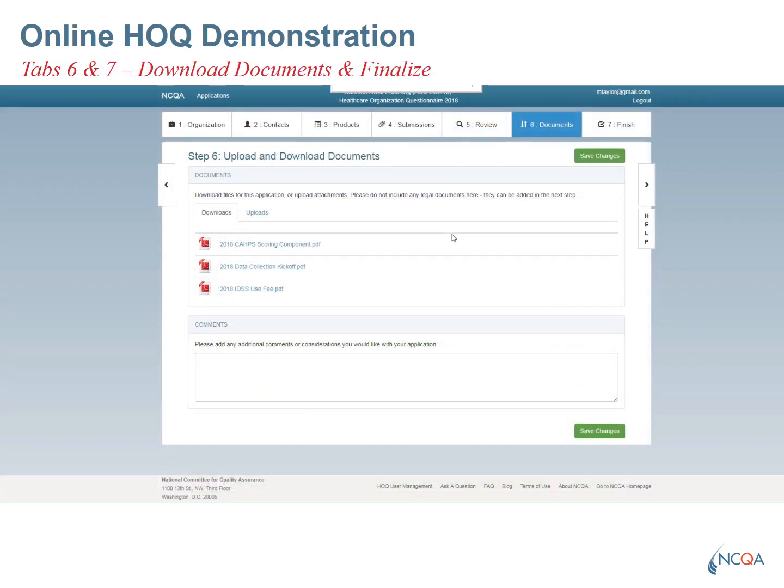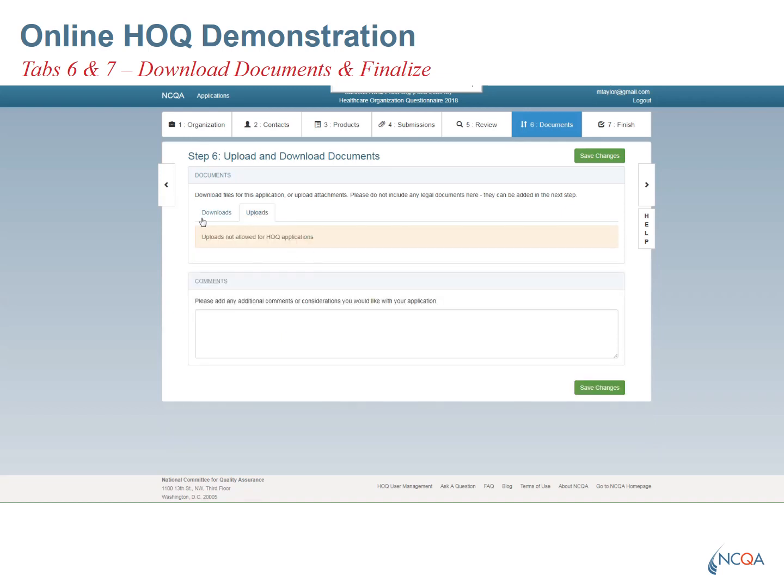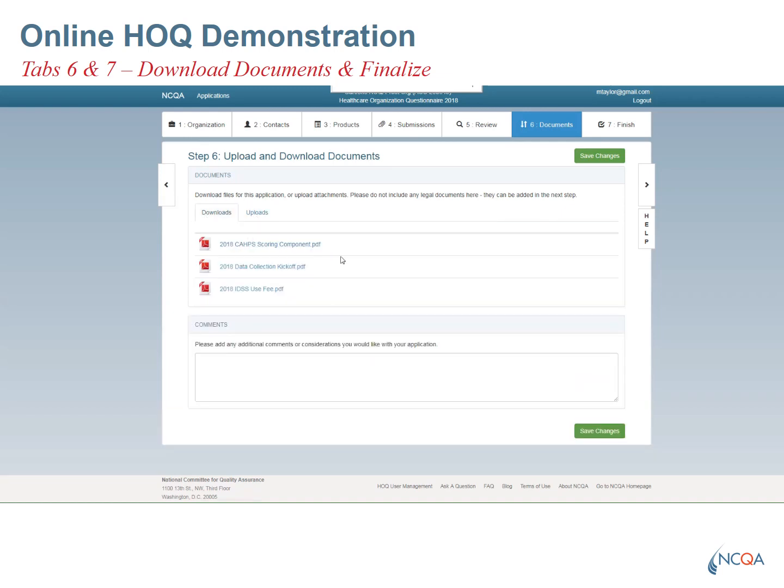Okay, so we've moved on to our next tab, which is documents or upload and download documents. This page simply, there's no upload for HOQ, no need to do any uploads there. But for downloads, what we have is a list of the correspondence that's been sent out for HOQ this season.